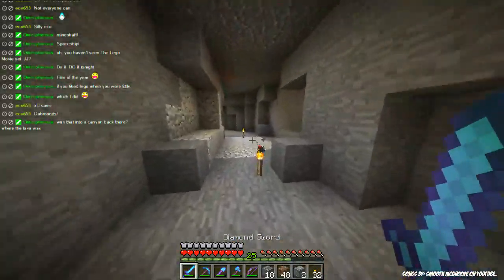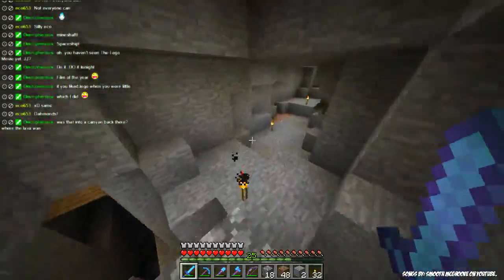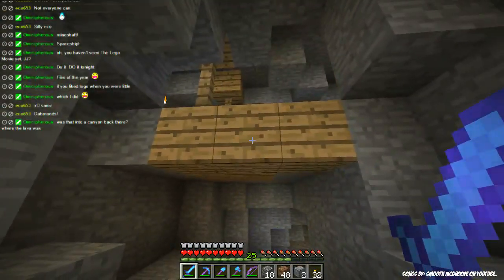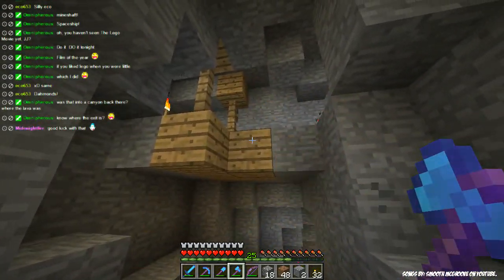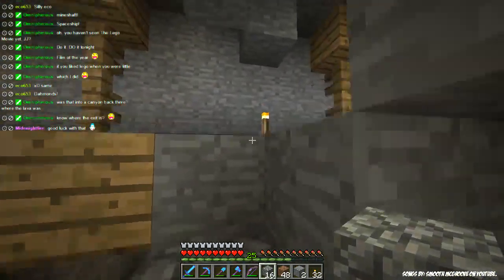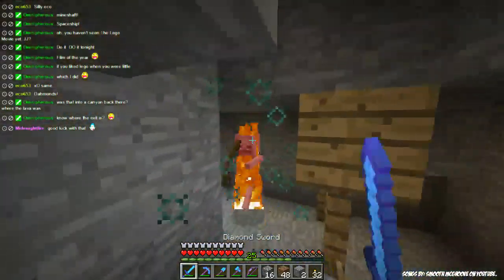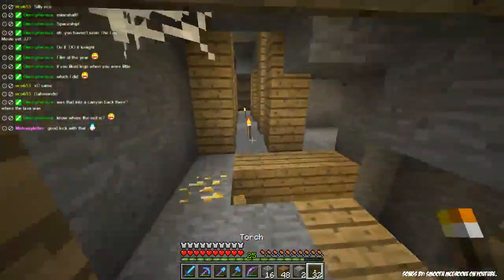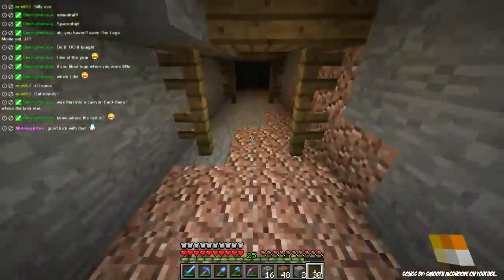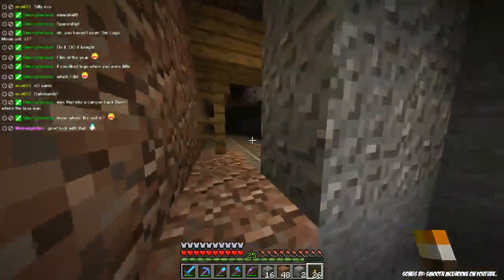Let's go back. I think it was this way. I'm so gonna get lost. Okay, cross my cobblestone path. Let's go over this way. It was up here, wasn't it? Yeah, good luck with that. Know where the exit is? No. Oh! That scared the hell out of me. Okay, I think I need to do this bit. There's just so much to do.